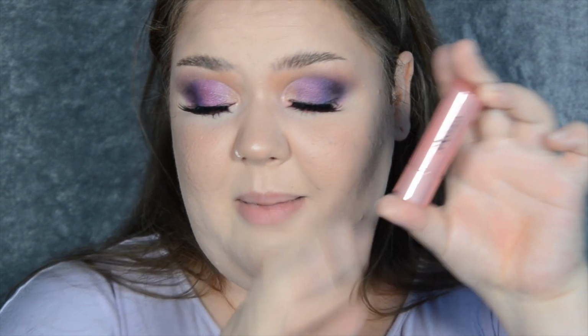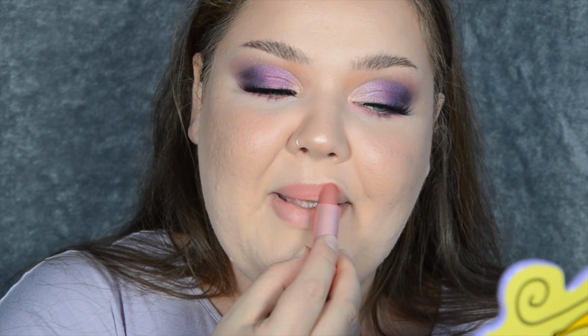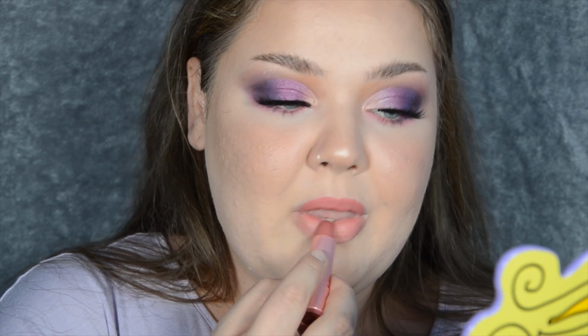Okay, and finally the last item that I got is the Moniker Lipstick. Again, I feel like the packaging of the actual lipsticks could be different. I don't like the rose gold. It should have been, you know, like a matte purpley lavender shade. It has a very strange smell. Oh, I did not expect this. It's kind of like a matte finish as well. Oh, feels very comfortable. I love the colour. I feel like this could be a good dupe of my Super Cindy from Charlotte Tilbury.